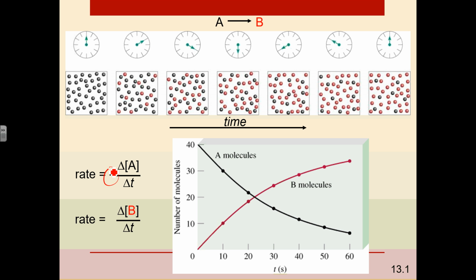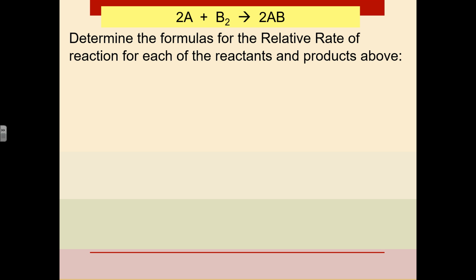To set these equal to one another, you have to negate it in order to make them truly equal. What happens though if I send somebody into the back to measure the disappearance of A and somebody measures the disappearance of B? The person measuring A is going to say, wow, it's disappearing so fast. B is disappearing slower, and that's because of the coefficients in the chemical reaction. It's a 2-to-1 ratio. So A is going to disappear twice as fast as B, but yet it's the same reaction. So we have to make sure that these are truly showing the same story.